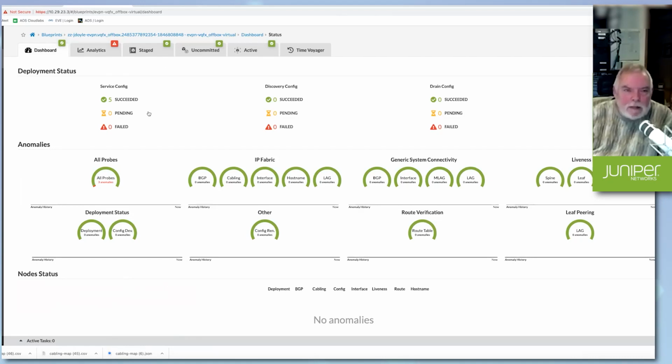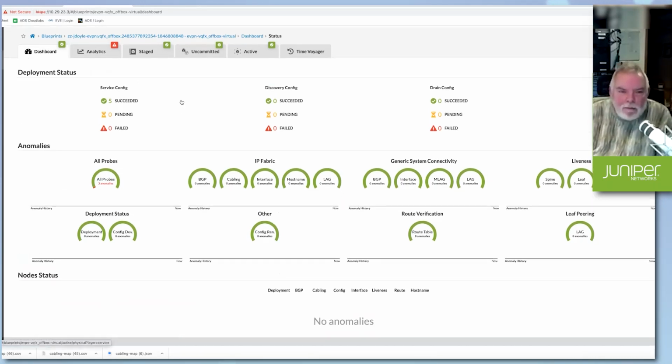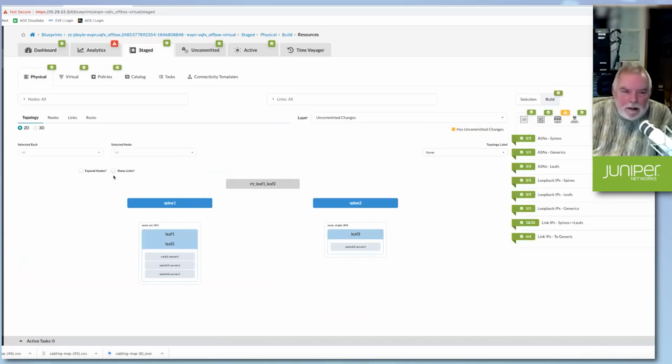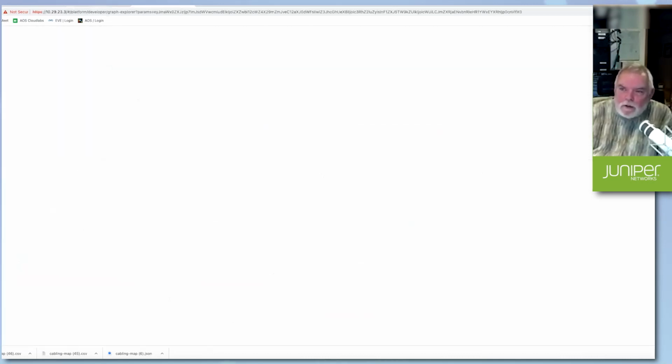Maybe one thing else to show, because this is something that Majid pointed out, is our theme here is managing complexity. And if I actually, again, you can see this very simple network that we have here. In the background, Apstra is tracking this network in a graph model. And I could actually look at that graph model.